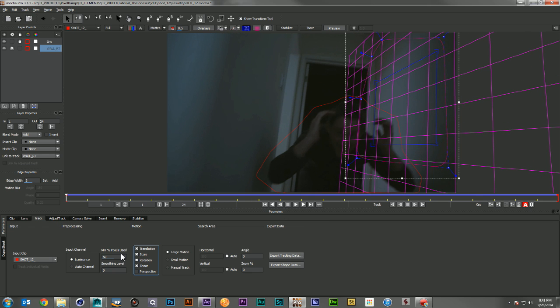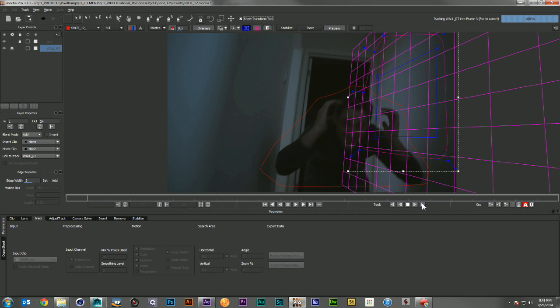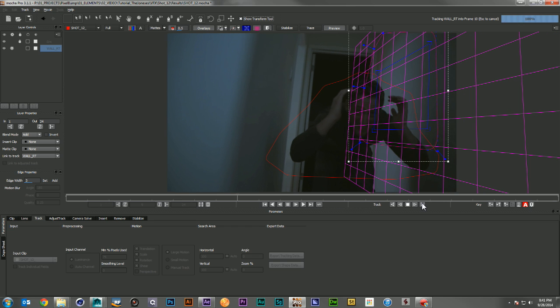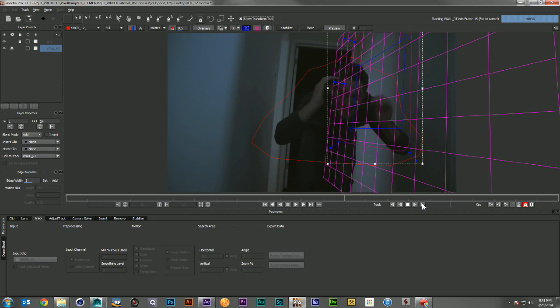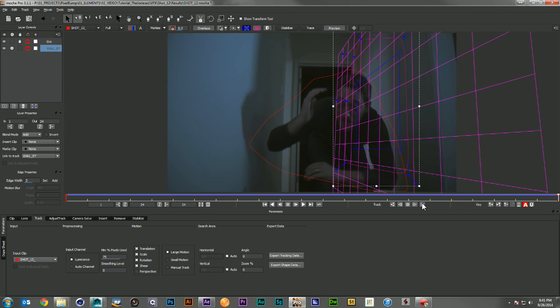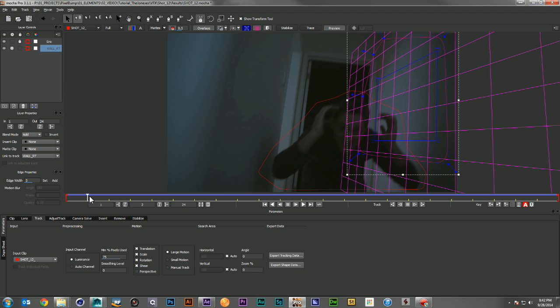And that's not bad. I think I'll increase my minimum pixels, and I'm just going to go ahead and track it one more time. See if I can get it just a little bit tighter. And let's come back.